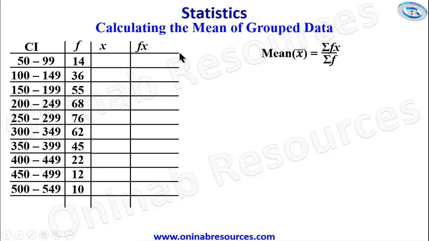The first one is x which is the mid value of the class interval, and the second one is fx. Now for the class interval we find the mid value. How do you find the mid value? The lower class plus the upper class then divide by two. So 50 plus 99 divided by 2 gives 74.5. Remember this is not minus, it means 50 to 99, 100 to 149, so that you won't be looking at it that this is minus. Why am I adding? I am adding in order to get the mid value which represents the x.